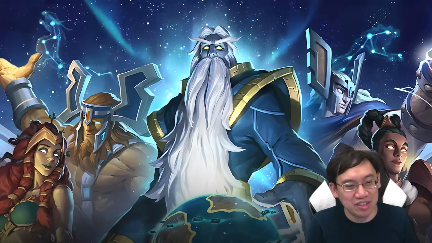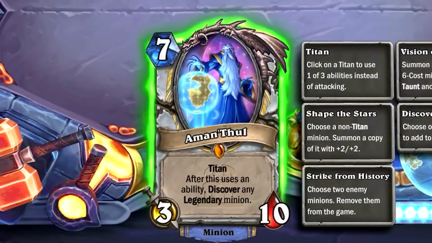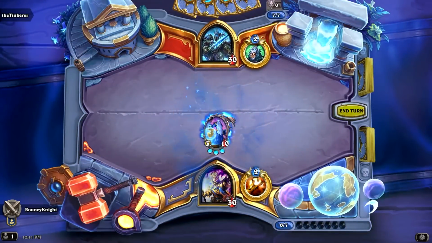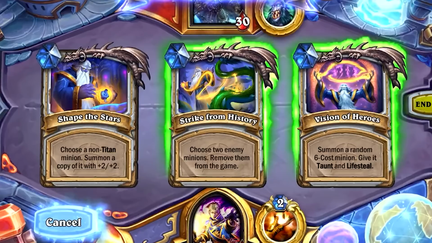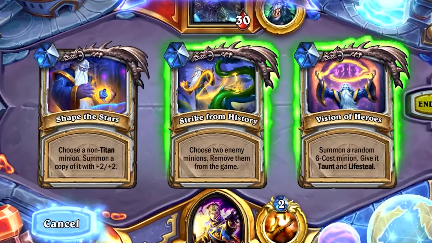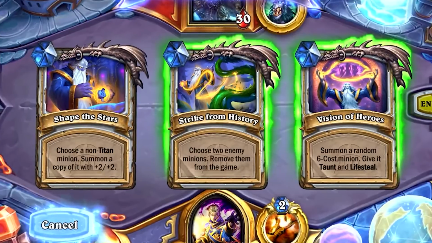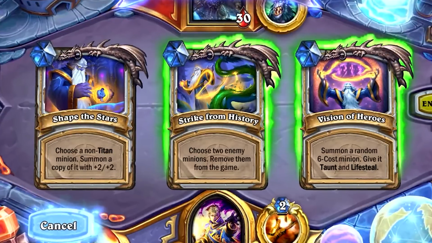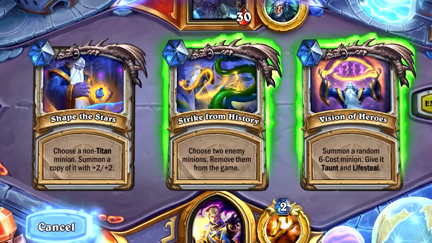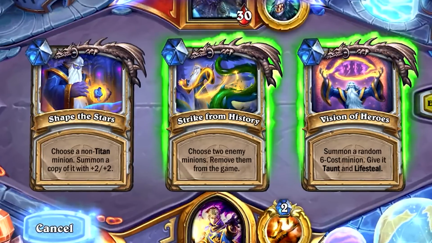is super unpopular. Aman'Thul, Priest Titan, 7 mana 3/10. After this uses an ability, discover any legendary minion. Its abilities are either Shape the Stars in order to summon a copy of a 9 Titan minion with +2/+2, so Faceless Manipulator with +2/+2. Strike from History, where you choose 2 enemy minions and remove them from the game, so that's Life Sentence except 4/2. And Vision of Heroes. Summon a random 6-cost minion, give it Taunt and Lifesteal. This reminds me a lot of the old Paladin card, a new challenger.